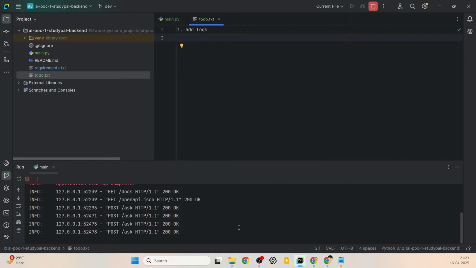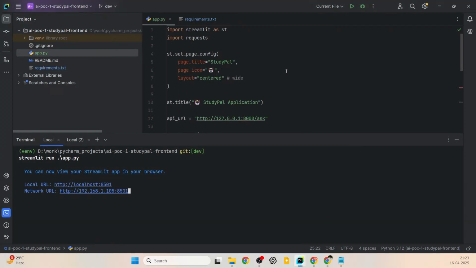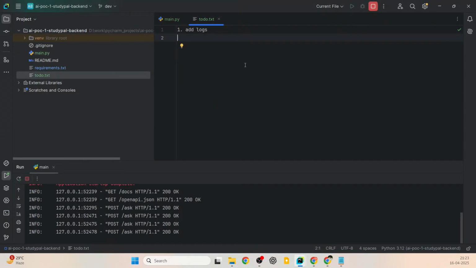So we can check whether the request has been received by the backend, and check whether the error is coming from the backend or from the Streamlit app front end. We could add separate log files for the front end and back end. So that's one task that we have to do. And the other thing is to add API keys to access the backend endpoints.